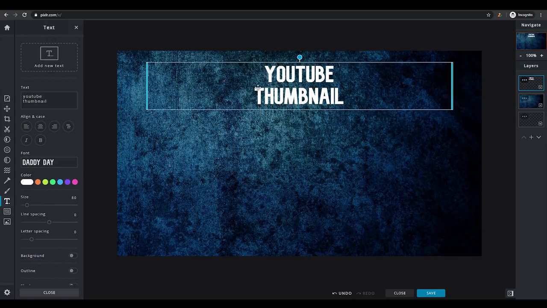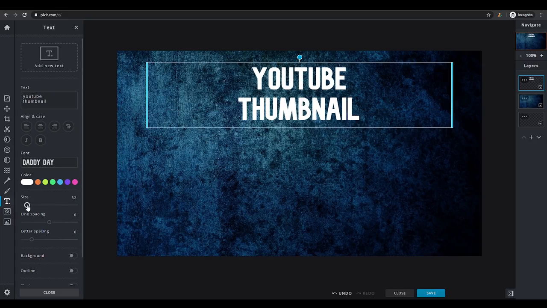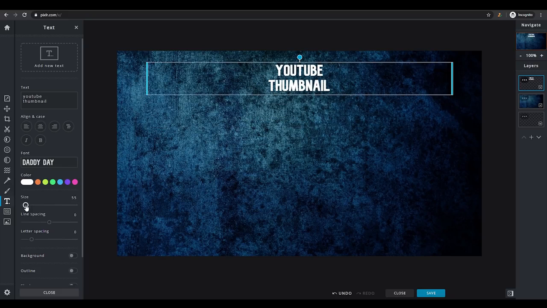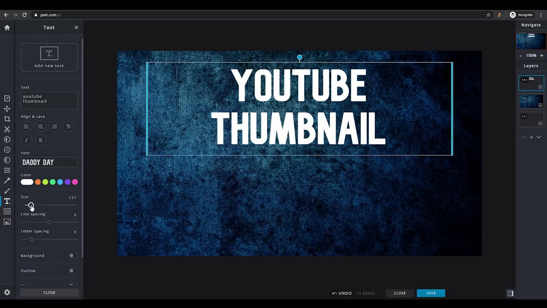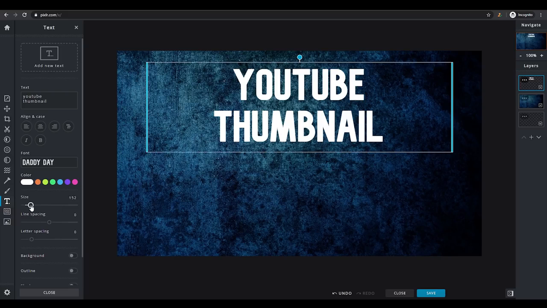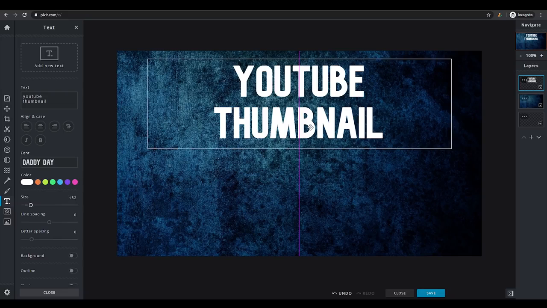But as you can see here, it's quite small. Doesn't really look that big if it was a thumbnail. So what you want to do is scale this up. So how do you do that? Well, you go down here to the same text panel, and if you look down, it says size. This is actually the scaling of the text. So if you drag this slider to the right, it will enlarge, and to the left it will, you know, get smaller. So obviously we want to make this bigger, so we're going to drag this to around maybe 150, maybe a little less, 152. This looks good to my eye, and as you can see here, this is a lot bigger than the default one.